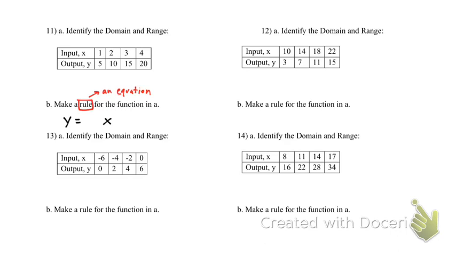Okay? Because what we're going to try to do is figure out what should I put near the X? What should I add? What should I subtract? What should I multiply? What should I divide this X by, so that when I plug in my X from my table, it actually gives me the number for my Y? Okay? So we're going to do the first one.